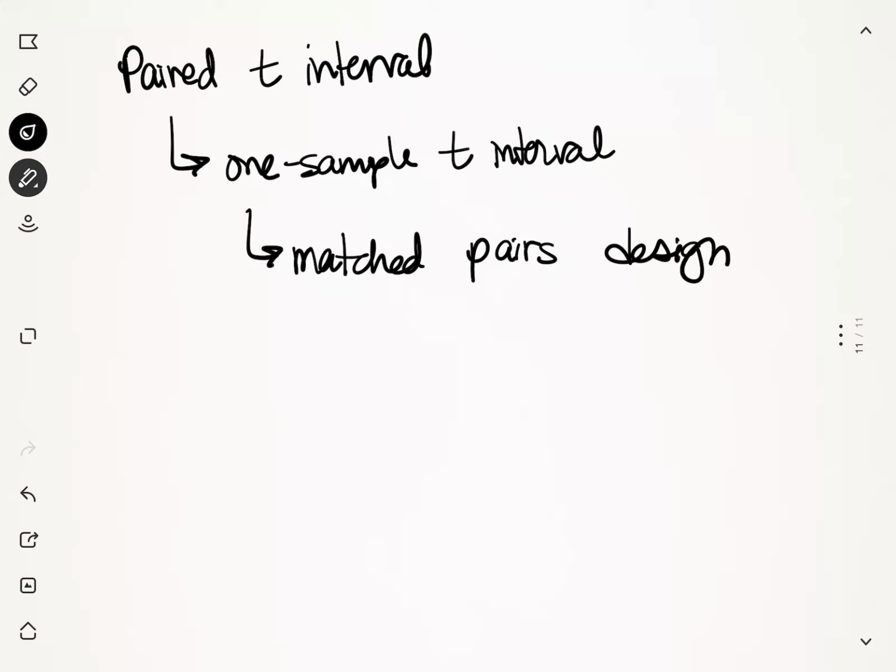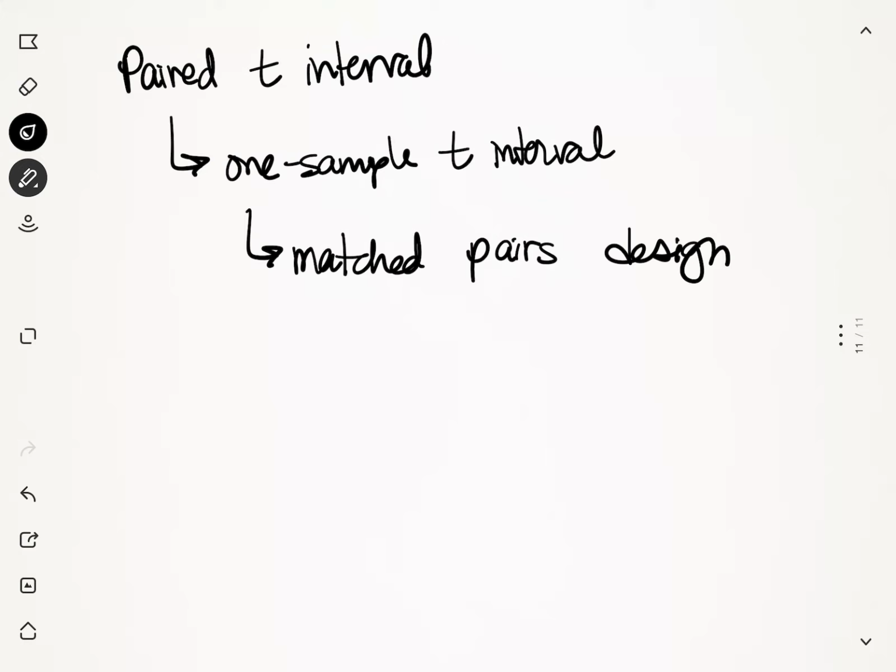And that matched pairs design, what we were doing is we were taking subjects that were caffeine dependent and we were giving them, in alternating order, either a placebo, so fake caffeine, or their caffeine. And then we were comparing one individual to itself only, okay? So each person was getting two treatments, in alternating order, and we were seeing if there was any difference, okay? So that's the biggest thing here: we're looking at a difference.